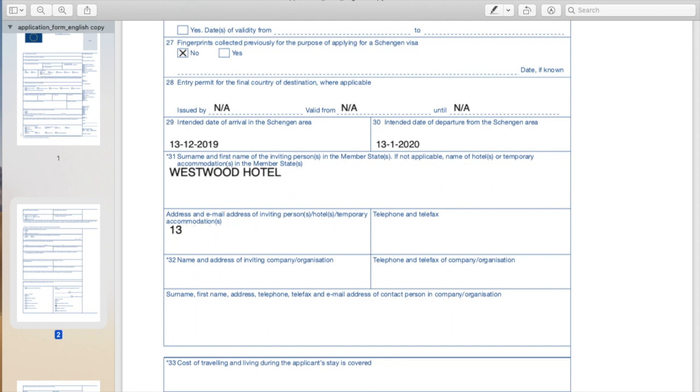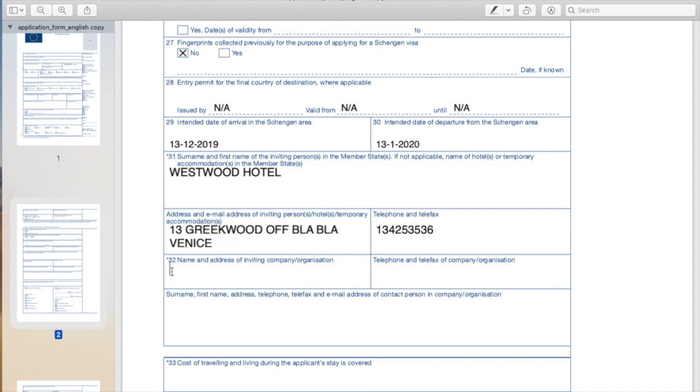So let's assume what we just wrote is the address of the person, okay? It's the same thing. So let's say this is the address of your family friend. Here you're going to write the person's phone number or the phone number of the hotel where you're planning to stay. Name and address of inviting company organization. So if you're coming to Italy for business purposes, this is going to be for you.